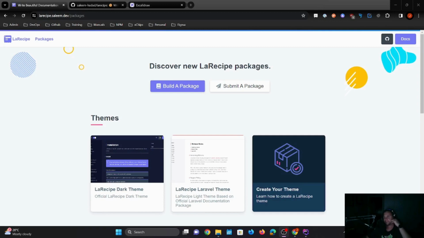It also works similar to how I understood VitePress to work, which is folder and file based routing, which was pretty awesome. And files are Markdown, which is super cool for portability. So just by the by, if you do something in LaRecipe, you should be able, in theory, to migrate to VitePress, because VitePress uses Markdown files too, and I'm assuming some kind of compilation step that converts the Markdown to the rendered files. At the end of that, it's going to be HTML, JavaScript, and CSS, right? So this looks really cool.